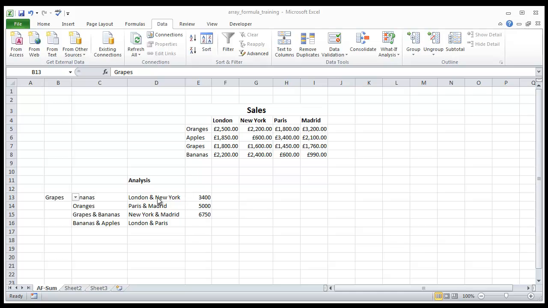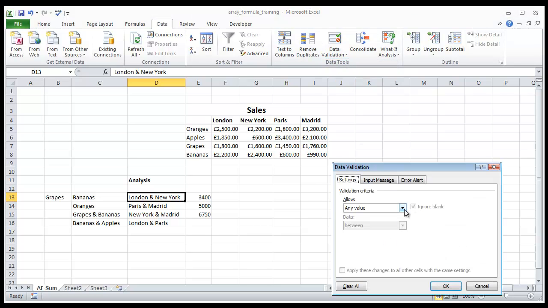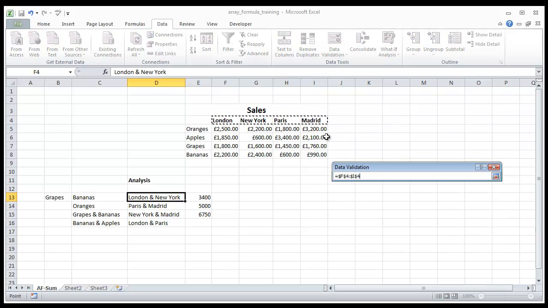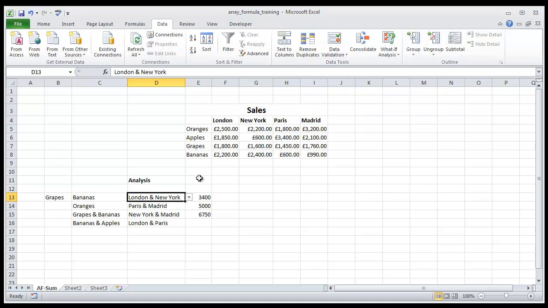And again, we could do the same thing, and we could replace our city with a drop down. So let's put in data validation. We want a list, and we want the source to be up here, and okay.